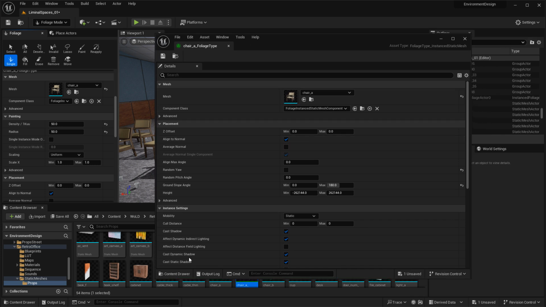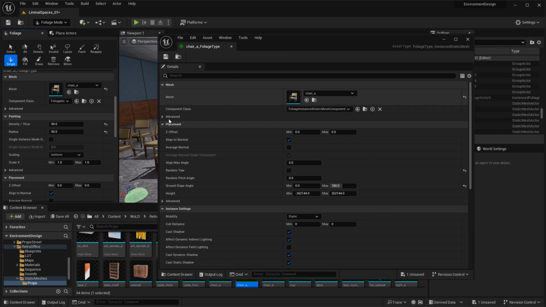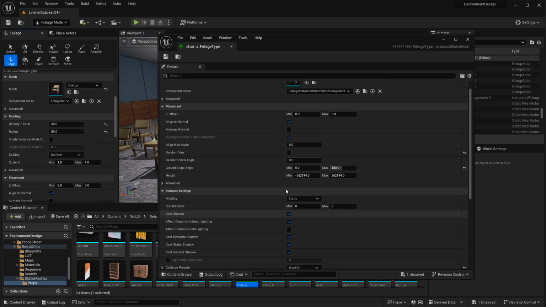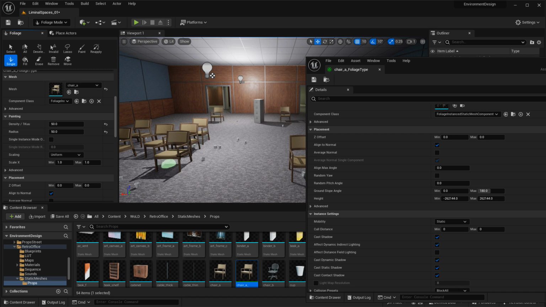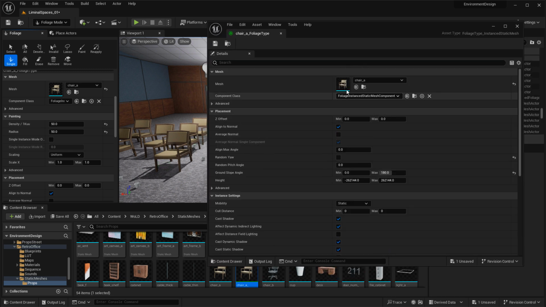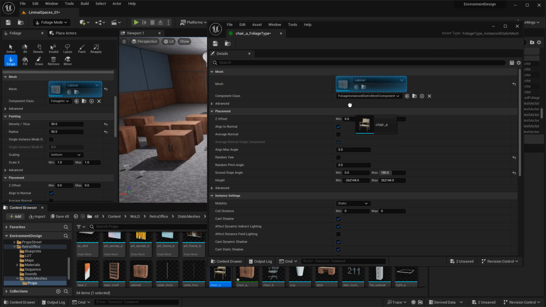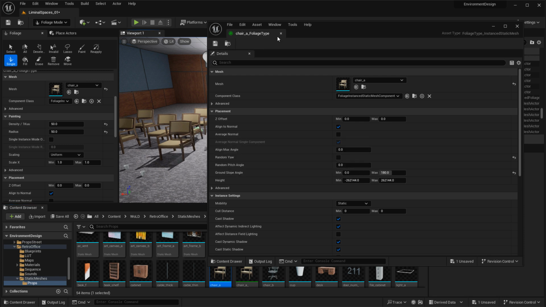But like I said, again, you do not need to save this unless you want to have all these properties available without having to go to the foliage mode. So you can just open this up, tweak a few properties, kind of maybe swap things out, and then certain properties will be propagated into this chair right here. So for example, if I wanted to swap this for something else, I can do this right in here, and you can see it's updating. And let's actually place the chair back and then save it.